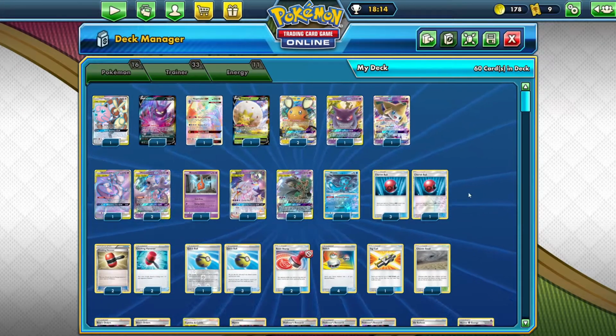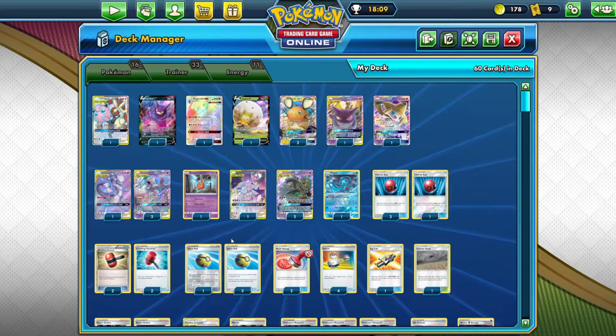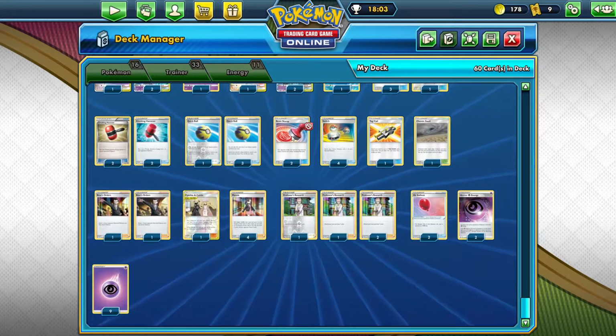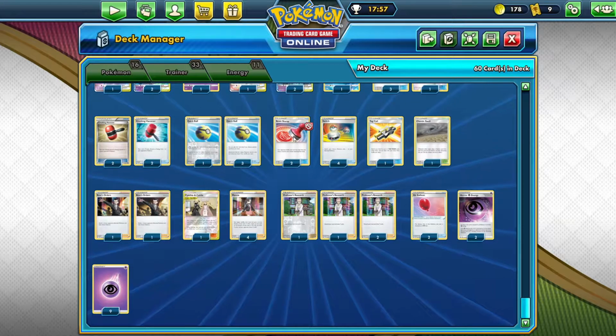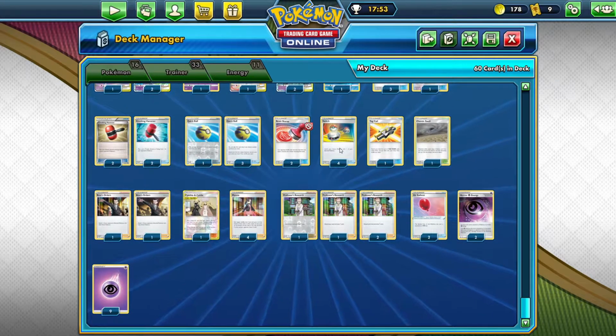Okay, yep, 4 Cherish Balls because we run a bunch of GXs, 4 Crushing Hammers for the control, 4 Quick Balls because everyone runs 4 Quick Balls. We've got 2 Reset Stamps in there. Again, this is a controlling deck that can come from behind. The Reset Stamps are solid, especially against ADPZ, which can take off, and then you can use things like Pale Moon to strip their energy and Reset Stamp to keep them with an empty hand.